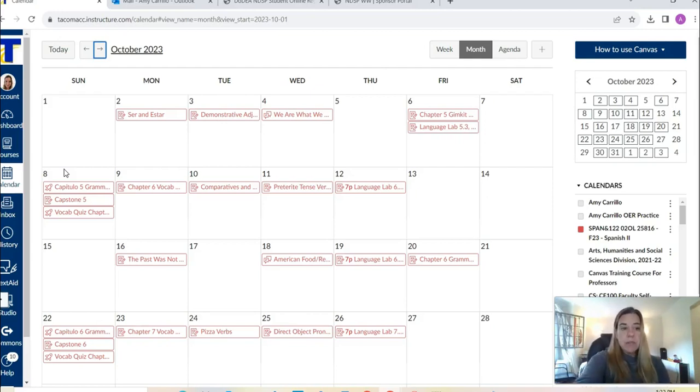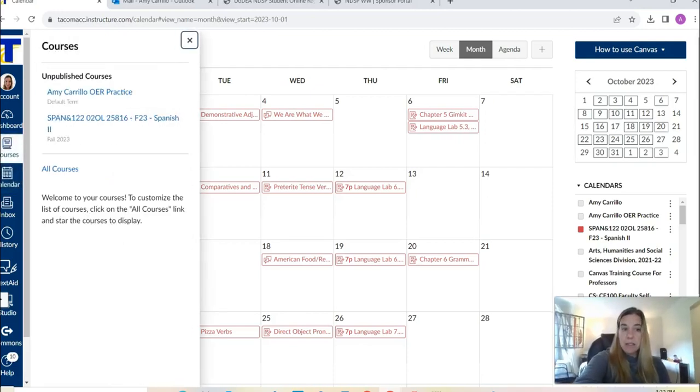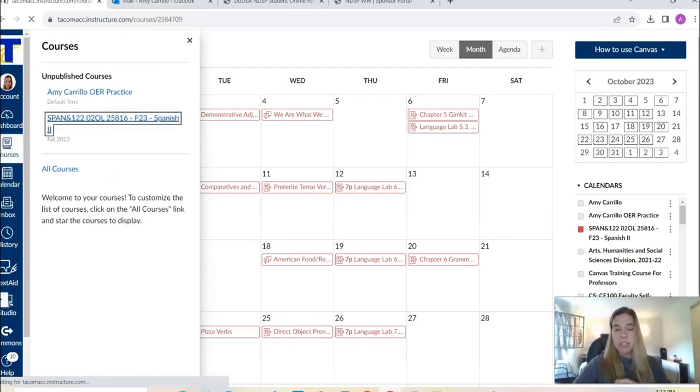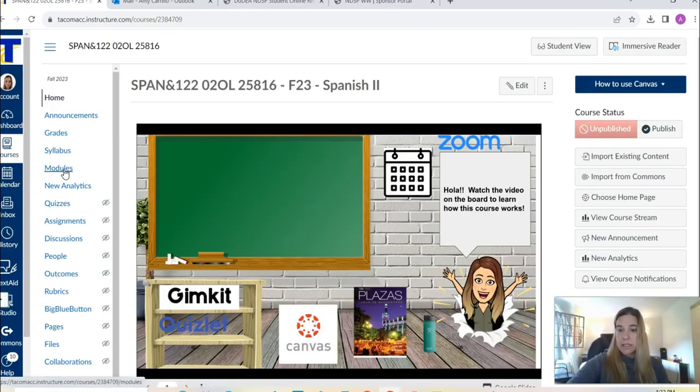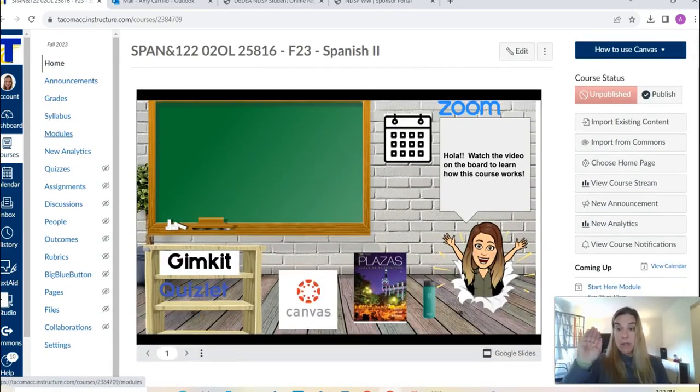So again, there's 3 places that you can access the assignments. There's that homepage, the Bitmoji homepage, which will have a to-do list. There's the module where you can basically just work from the top to the bottom. And then there's the calendar where you can look and see day by day what's due. The big takeaways from this video are my due dates. So everything is due at the end of the chapter. You don't have to do it day to day.